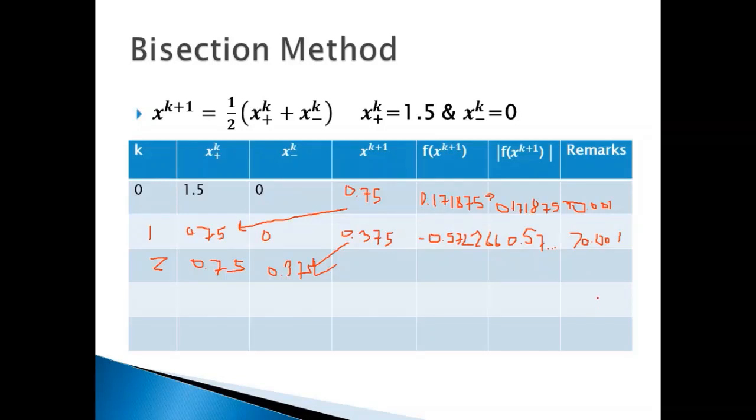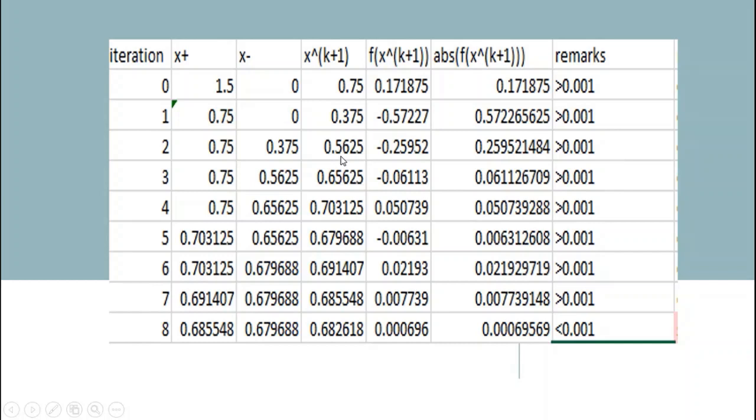If we continue this one, the solution, we will come up with this result. So, with this, our answer is the x raised to k plus 1. And according to the pattern, this is the time in which we follow a certain condition. That is, it should be less than 0.001. So, therefore, our answer is this.